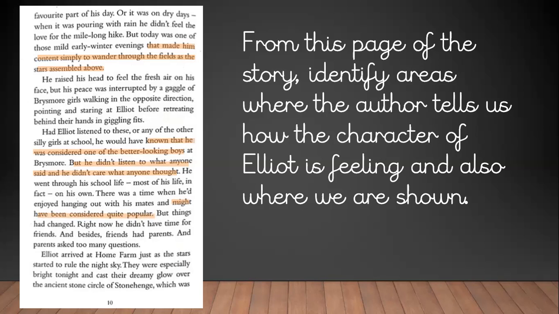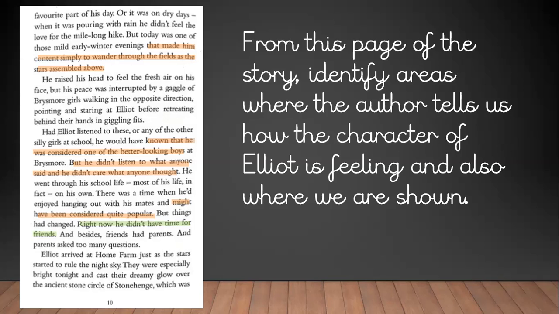And then here, we find out that he might have been considered quite popular. So we're being told that he could have been quite popular. But again, that's backing up this idea that he's quite aloof, he's quite independent, and that he's quite distant from the rest of the group. But there are bits where we're being shown. And I would say this is where we're being shown things.